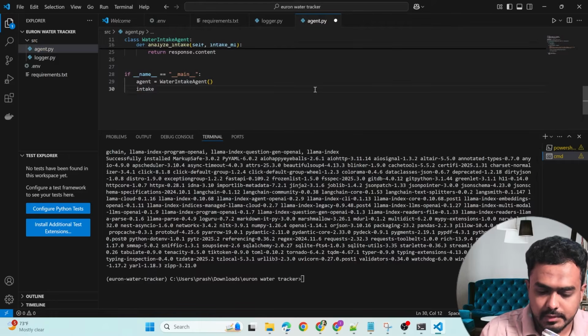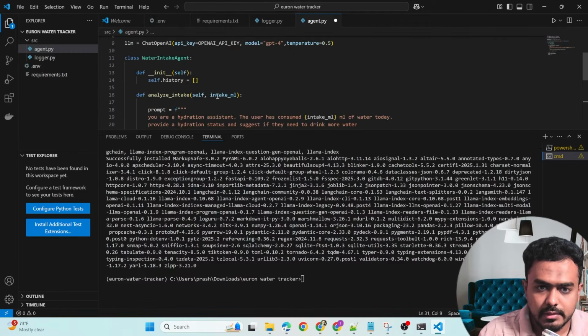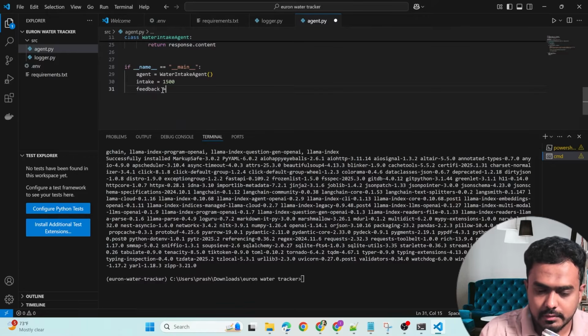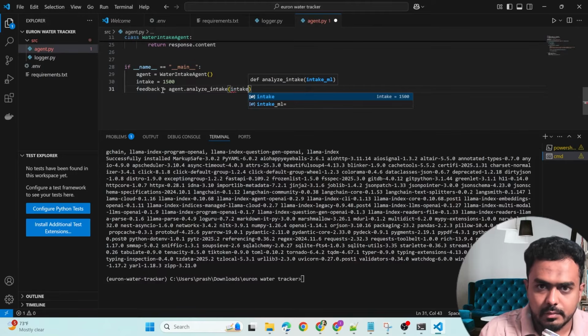Intake I'll pass 500 ml or 1500, and next I need to pass the feedback. So here basically I'll be getting feedback from the agent after calling that analyze intake method, right? So this is what we need to pass, intake ml. So feedback I'll be getting after invoking this response. So I'll just call that agent dot analyze intake, and I'll just pass that intake over here.